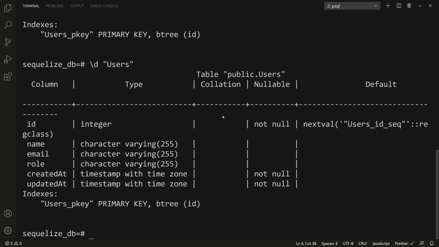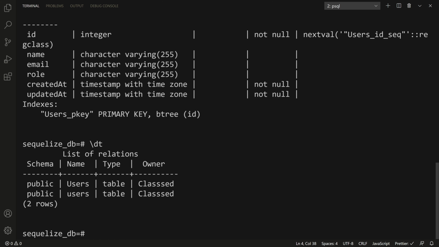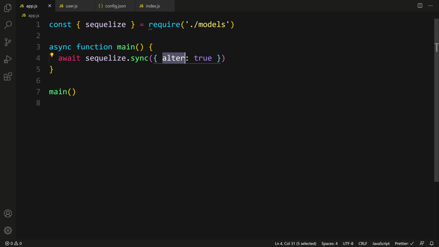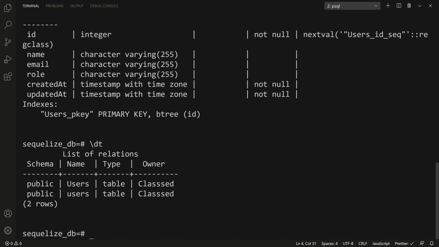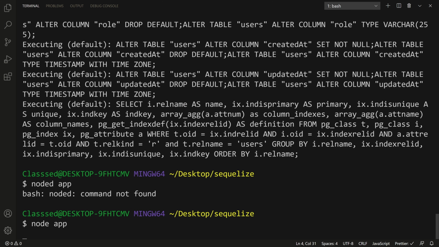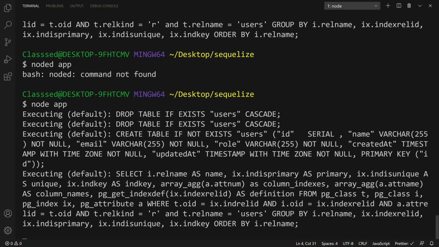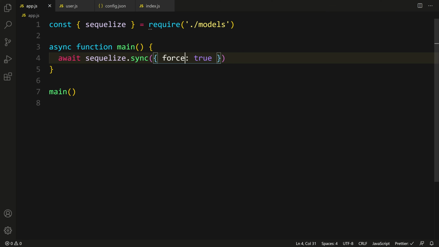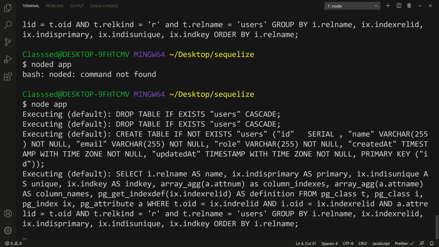So node app, and then we go back and we check in Sequelize. Let's check what tables. Oh, okay, so it created the new table and it left the old one. So one thing that we can do is use another option called force and set that to true and save. And now if we go back to the other terminal and do a node app, yeah, it actually drops the tables. Actually, not all the tables, sorry. It doesn't drop the users with uppercase U because we didn't use force earlier.